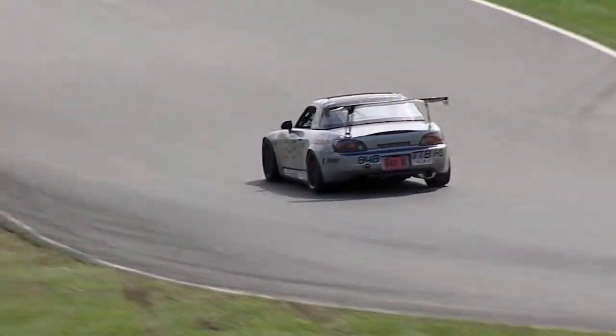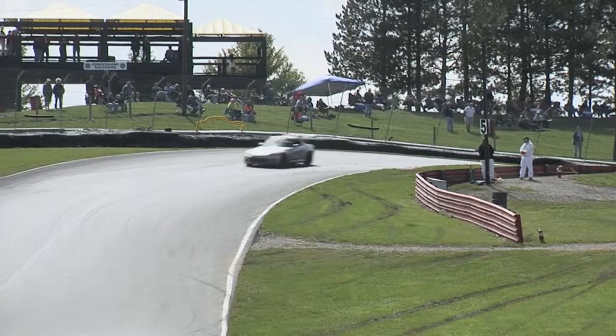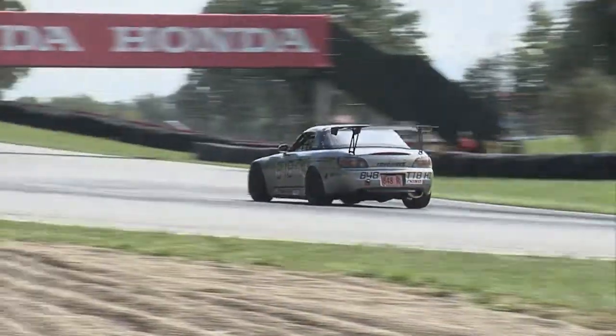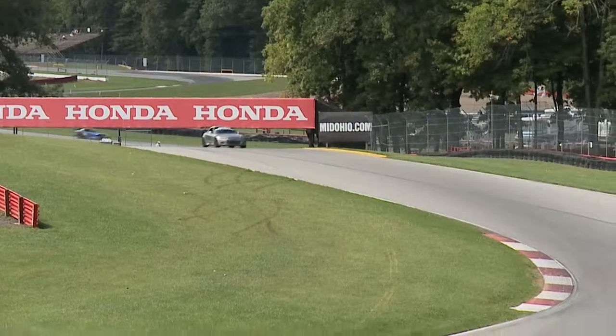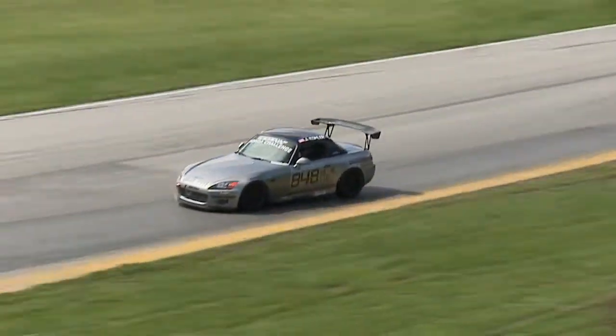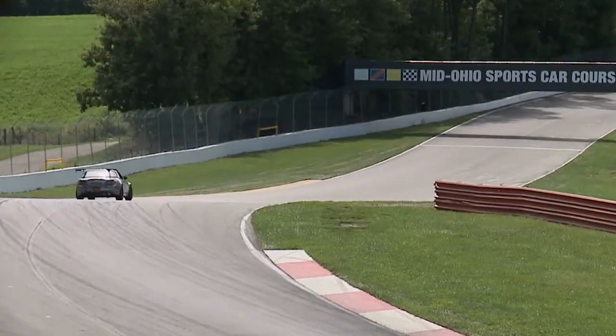Jason Kohler leading HC1, leading the Midwest region, the Great Lakes region out of Waterford, Michigan. I mentioned he's looking for the sweep because he won the Thursday qualifier and the Friday qualifier. And Jason also does time trial work with us. You can see the TTC logo. That means he's in the time trial C class. So he's definitely doing both disciplines here, a little bit of time trial, a little bit of racing, and obviously pretty darn good at both.